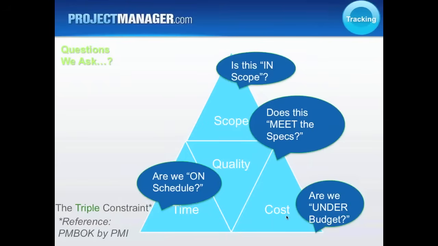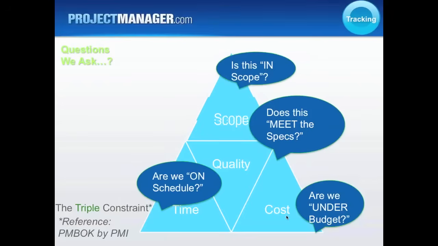And then cost. Are we under budget? There are some sneaky little things that happen during the course of the project, unexpected costs that occur that have to do with issues and risks. So always ask, are we under budget? And then time. Are we on schedule? So these are some of the questions that we ask.